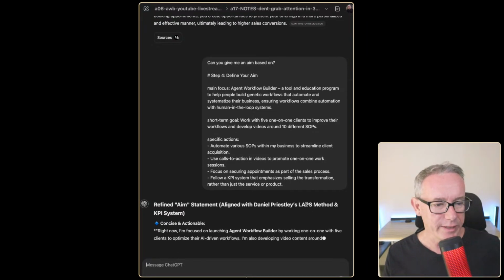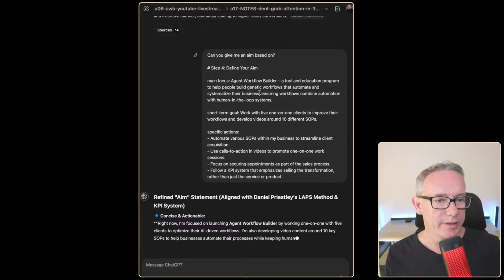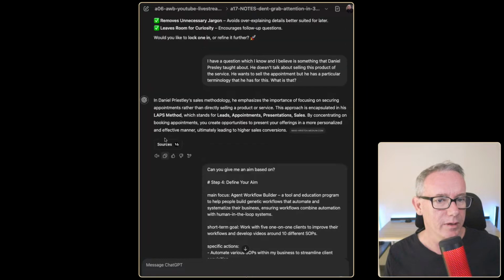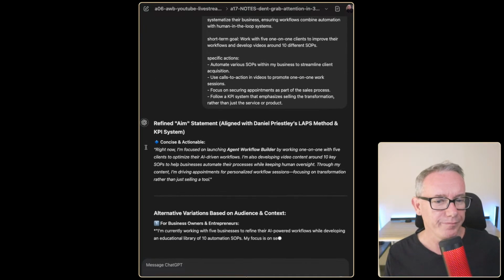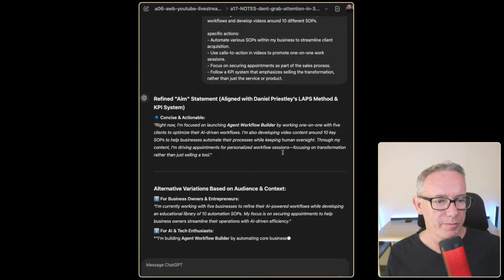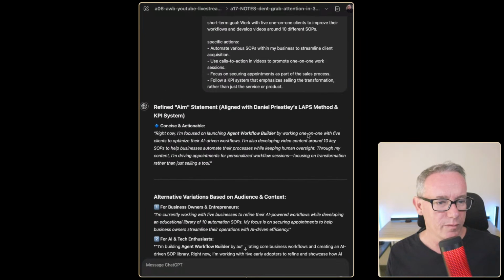Aligned with Daniel Priestley's LAPS method. Did we say LAPS in here? I don't see it, but it's figured it out because we talked about it just now. Right now, I'm focused on launching Agent Workflow Builder by working one-on-one with 5 clients. I'm also developing video content around 10 key SOPs.